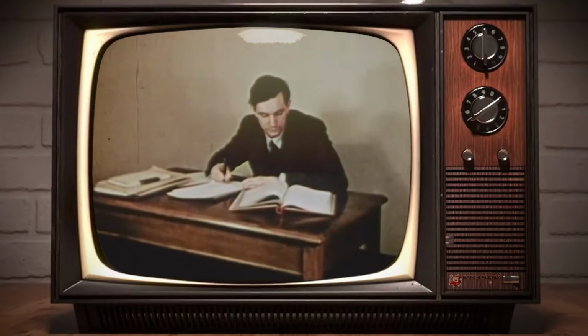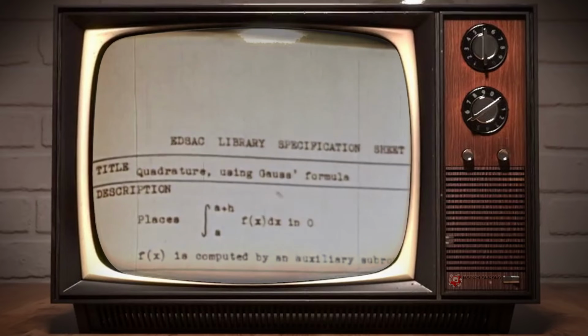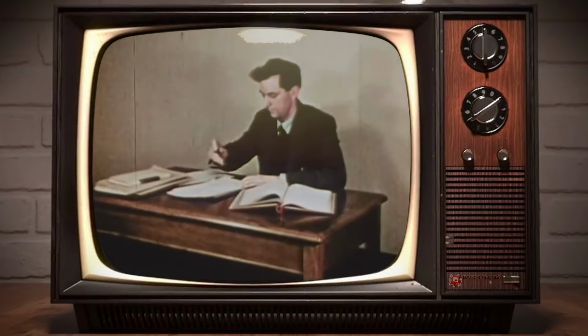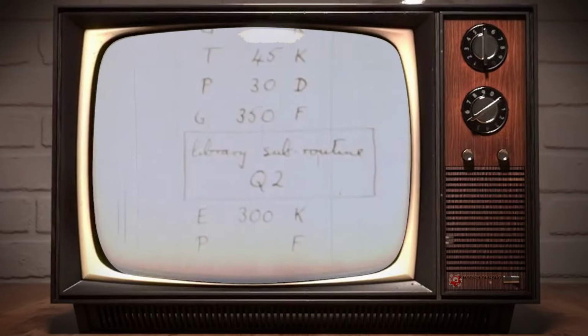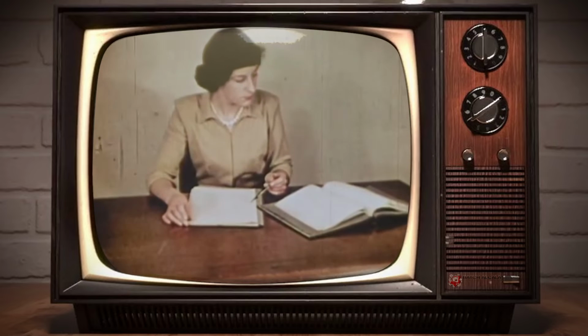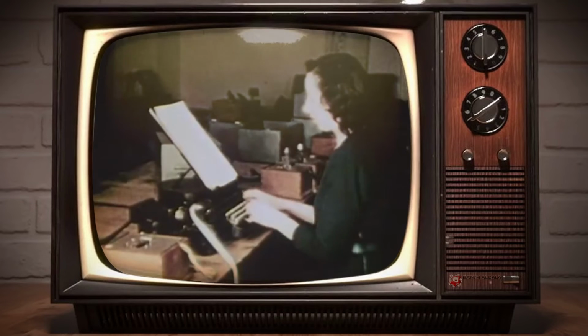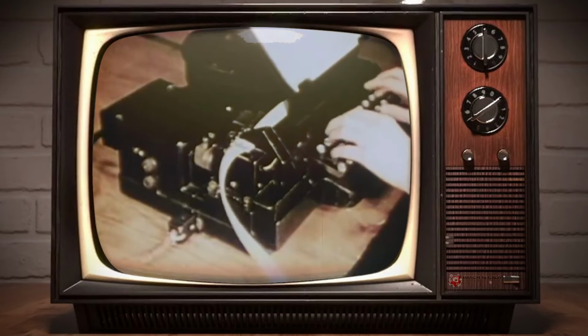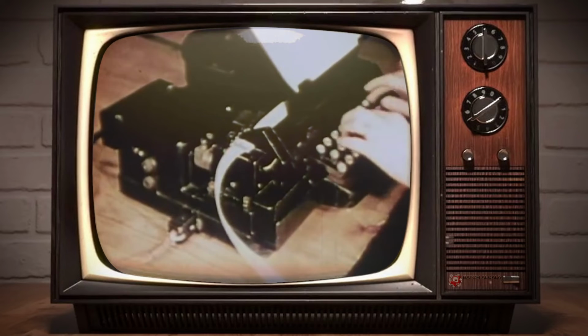The programmer gets to work referring to the library catalogue as required. Here is the program sheet. The program is now checked and it is ready for punching. This is Margaret Hartree, who was my secretary at the time.